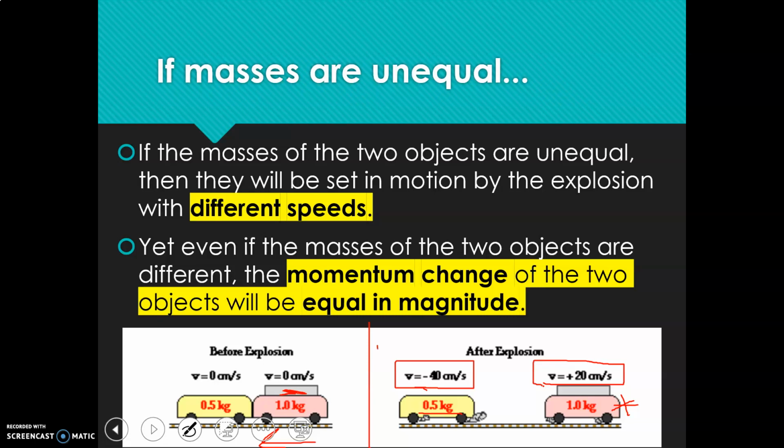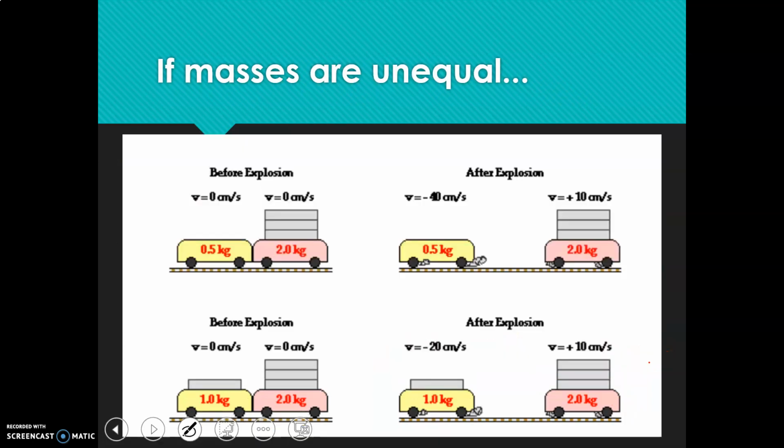So remember, momentum is mass times velocity. So 0.5 times 40, that's going to give you 20. And it was a negative 40, so it'd be a negative 20. The momentum for this red cart equals mass, so 1, times 20, a positive 20, so this would give us 20 for the momentum. So yeah, they are equal in magnitude, 20 and 20. They're just opposite in direction, so negative 20, positive 20.